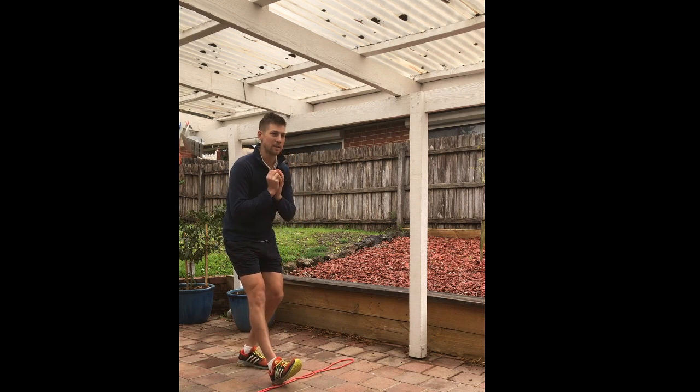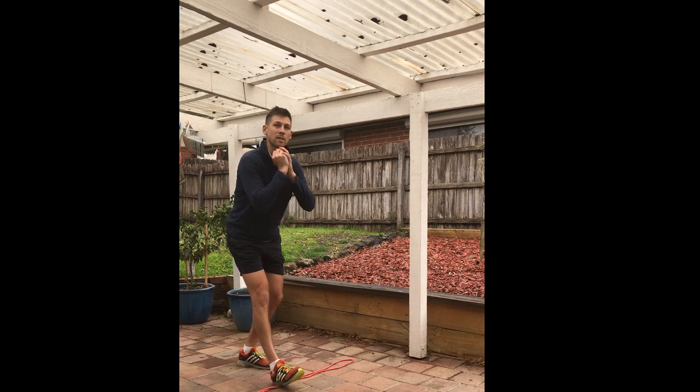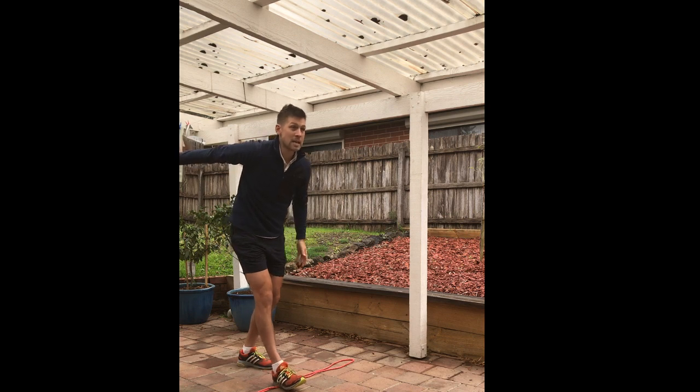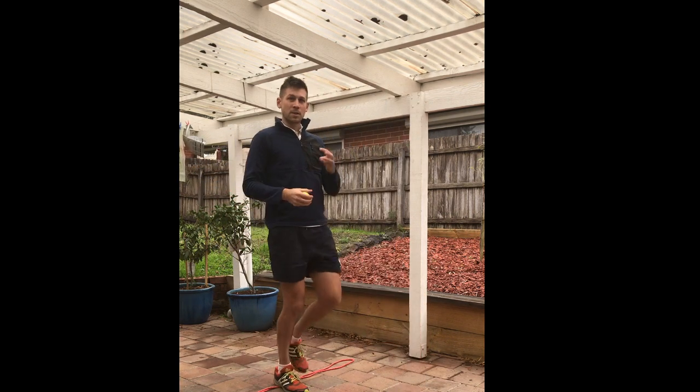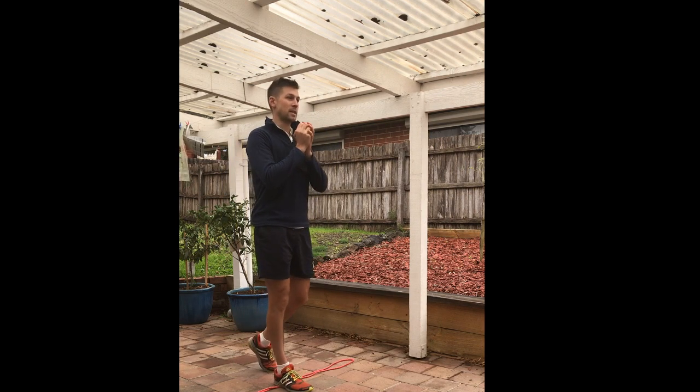Stage three, in softball, it's called the slap, okay, which is essentially our back sweep. So you swing your dominant hand, the one with the ball, all the way back. And as you do that, you implement stage four. So stage three is back, and stage four is step forward. So stage three and four are almost happening at the same time.